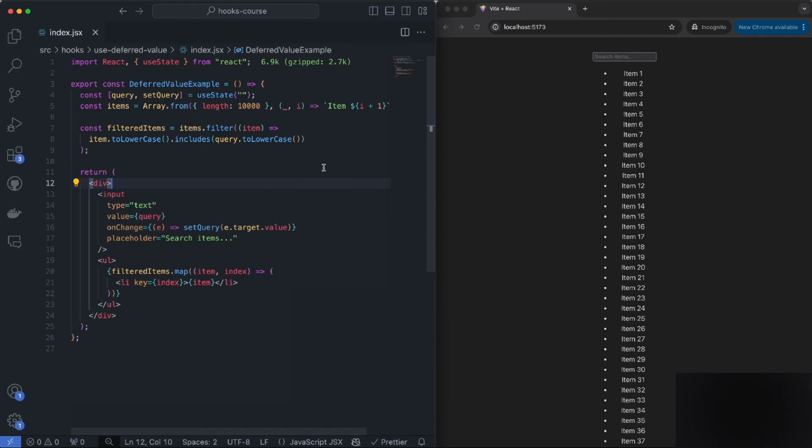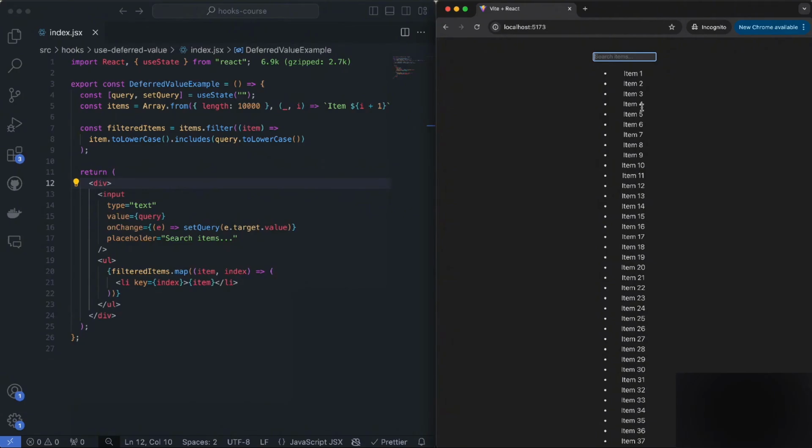It is specifically useful for smoothing performance when the current value is updated too frequently, like when you're typing in an input to search and filter a list, and you're typing too fast, which makes the state update a lot, meaning that it might cause issues with the performance of how your components are updating. So the main characteristic of this hook is that it will allow React to prioritize rendering the urgent updates, like the user typing, but it would also delay less critical updates to avoid blocking the main thread of your application.